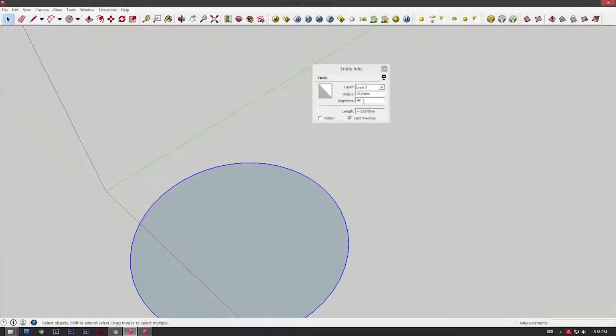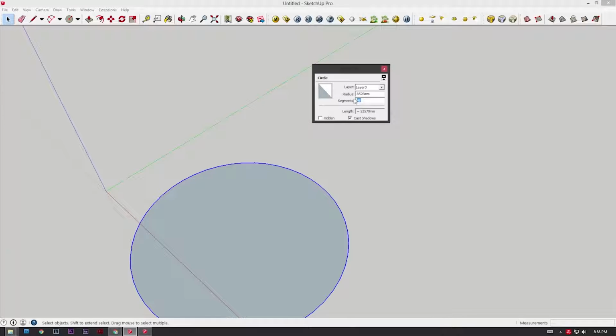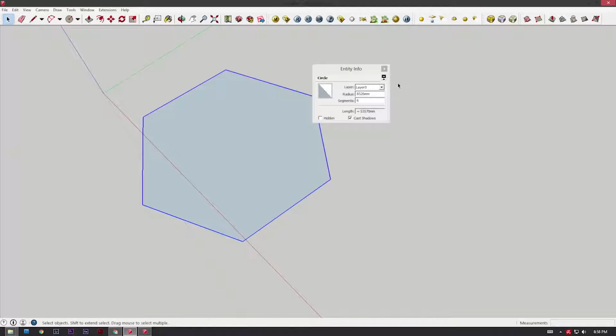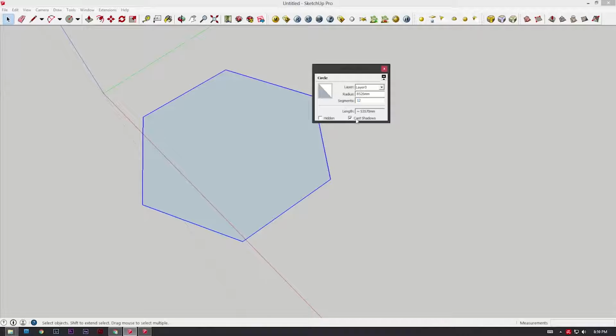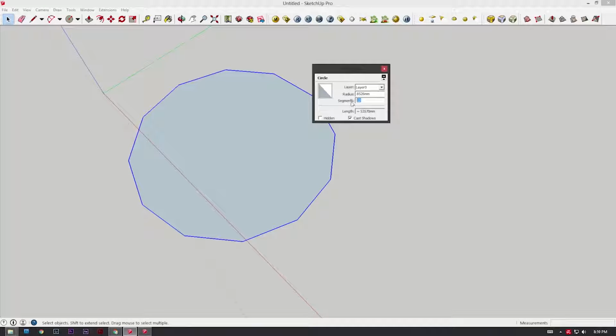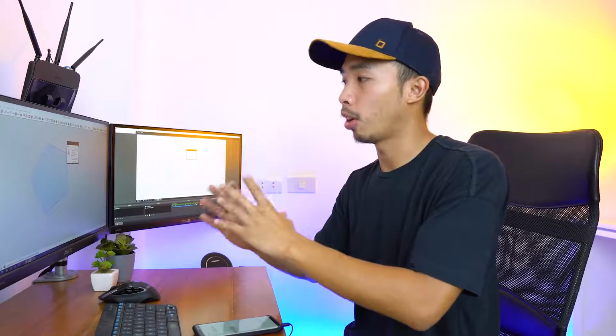So instead of doing that, we are just going to turn this icosahedron into a hexagon. So just change the segments into 6, press enter, and boom, we have a hexagon. Make it 12, dodecahedron, make it 5, we have a pentagon. Basically works both ways. If you want a more circular object, just add the segments. If you want a more rudimentary shape, just reduce the segments, and there you go. An easy way how to make any shape with any number of sides. I should have called this the any shape, any number of sides hack. Okay, moving on to hack number 4.